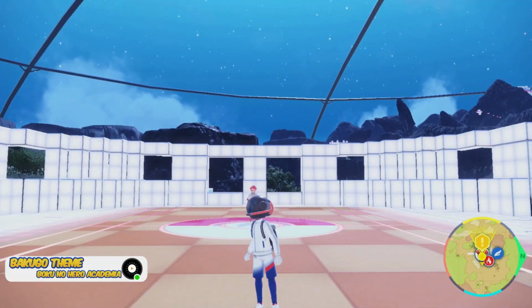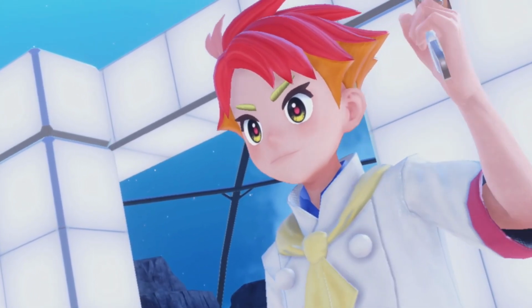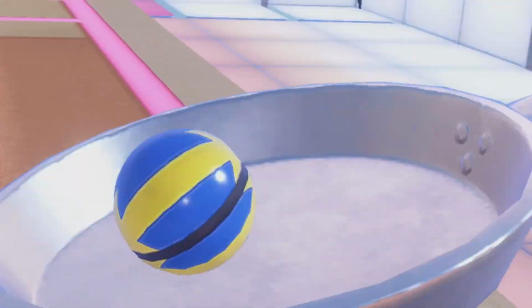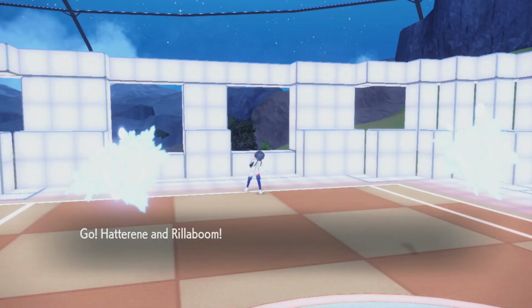We got the squad together. It is time. I get nervous with this stuff, and not because like, oh, I'm scared. It's just the prep and what I'm doing. I don't know if it's gonna work or not. What do you got for us? Talonflame. Okay.